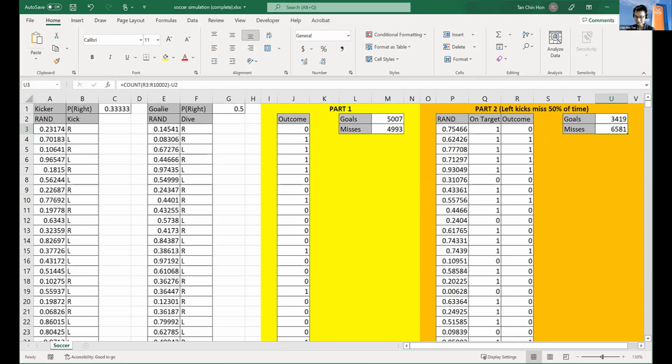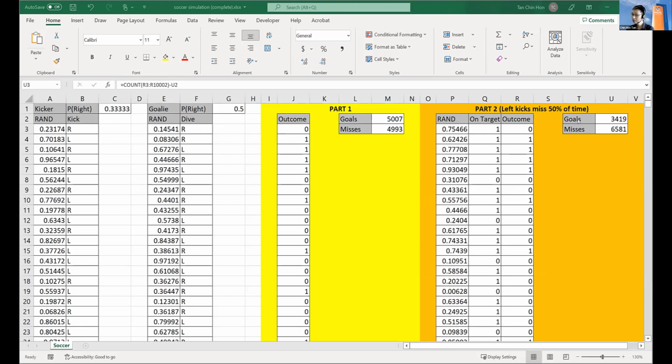But what I do hope is that we are able to do a quick discussion regarding the results. The third question that I asked everybody just now, which is that suppose the kicker knows that the goalkeeper is going to dive right 40% of the time. Sorry, that was the wrong question. The third question I asked you was, suppose that the left shots only have a 50% chance of being on target. How often should the kicker actually kick to the right?